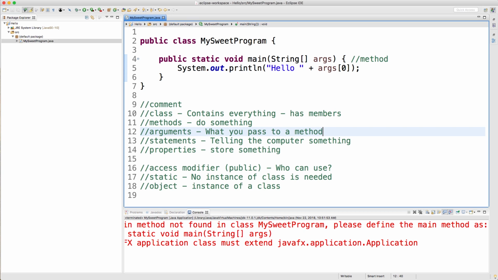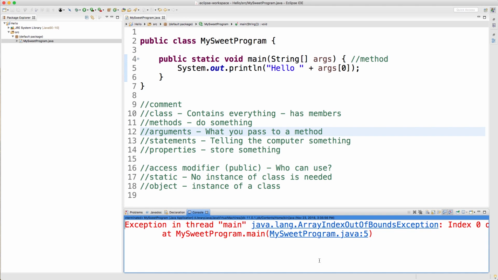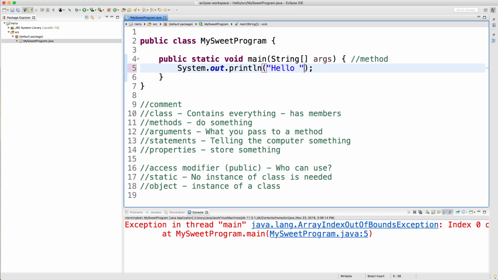Now another term you're going to hear a lot, and I've got to get rid of this error, it's driving me crazy. I'm just going to run this. So you can see we get an error here, and that's because we didn't pass in a command line argument, because when we hit this play button, we're not passing any arguments in. So I'm just going to go back and delete this.